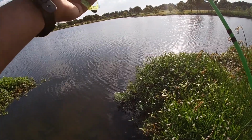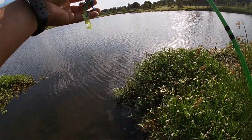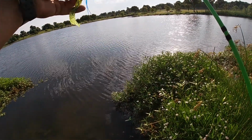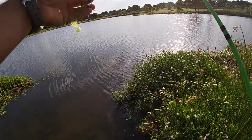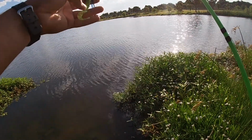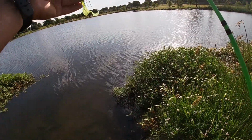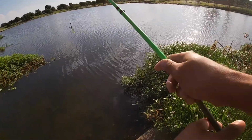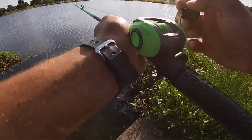I think I've mentioned it before, I picked this color combo because it works in a multitude of scenarios. You've got the June bug for darker, murkier water, and the chartreuse for clearer water. So depending upon the condition, the fish is going to see something on this rig. And that's the lazy way to do it. You're not having to change baits as much.